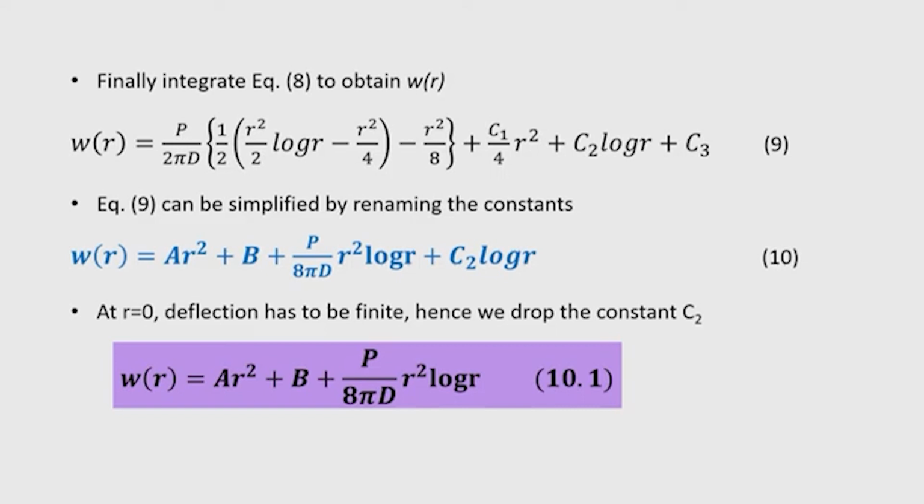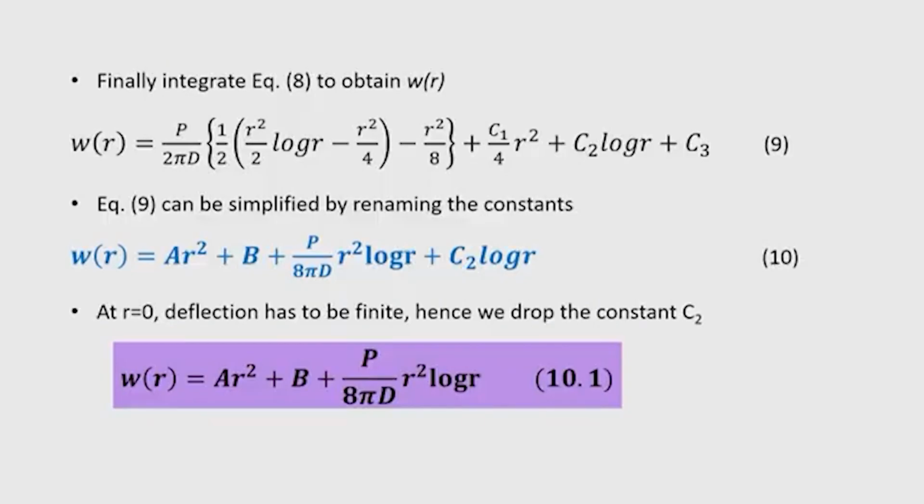Now, you can examine the nature of the expression. You will be interested, because at the point of application of the load, we will get the maximum deflection as well as the maximum bending moment, it is obvious. But see the expression, if you put r equal to 0, then the deflection is not finite here, okay, because this term is becoming unbounded, and this is r square log r. So, 0 multiplied by any high number will be 0. So, this term will give trouble in the expression.